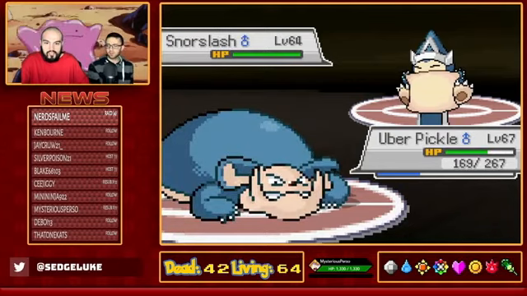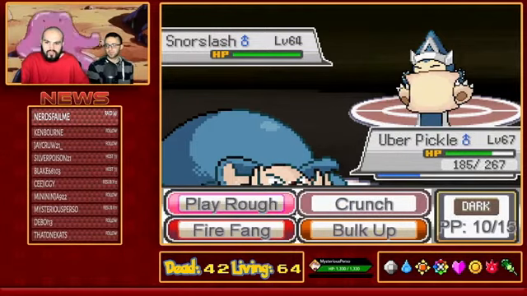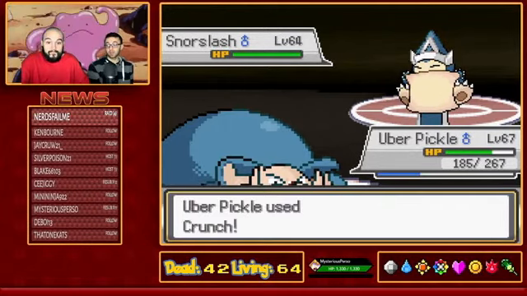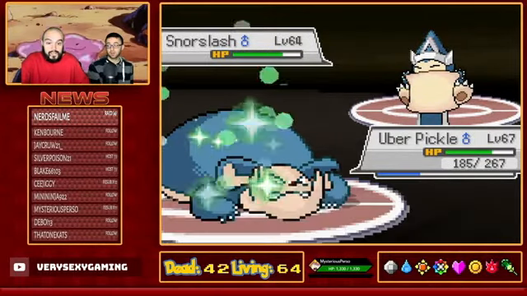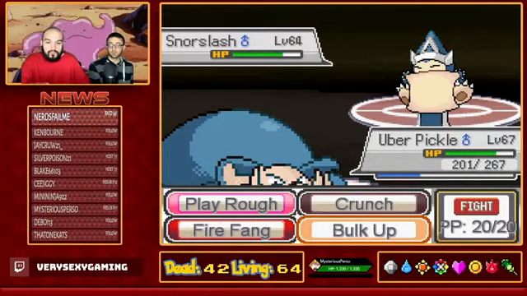What did you just use? Body Slam? Oh my god, it's Snorlax. Yeah, totally. I'm just gonna do it. Yep, you got it. Don't use King's Shield. It needs to die. It hits like a truck otherwise. It has Leftovers by one. I think we should spam Bulk Up. I don't like this.